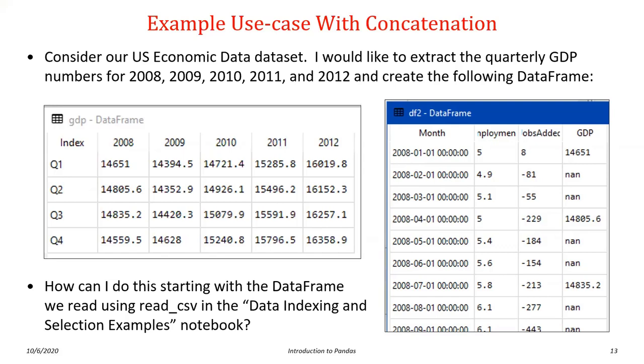Okay? So that's something you should think about. I want you to think about how you would do that. But the method that I want to demonstrate is assuming that we start out with the data frame. Right? So assuming that we have this DF2 data frame, what do I need to do? Right, so how do I take the DF2 data frame and from that construct what I have referenced here as GDP data frame?